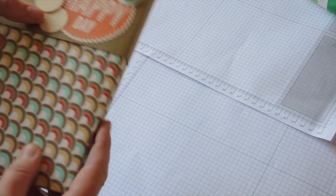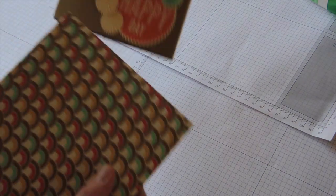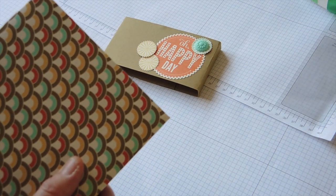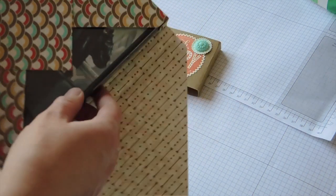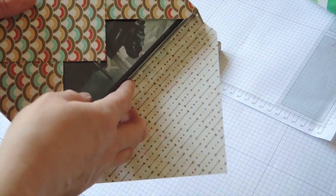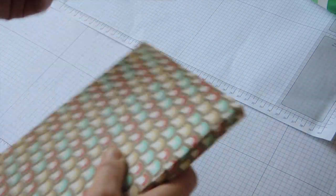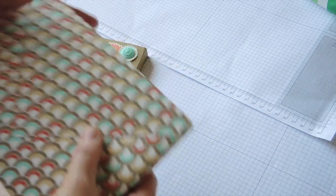Now this is something I've made for my sons to give to my husband for his birthday at the end of this month. And I've used the Retro Fresh Designer Series paper. My husband's a bit of a 70s buff, so there's the DVD. Don't worry, he's not going to be watching this video, so he's not going to see what he's got for his present. But I thought it might be quite helpful if I did a little tutorial on how I made the actual DVD holder using the envelope punch board.